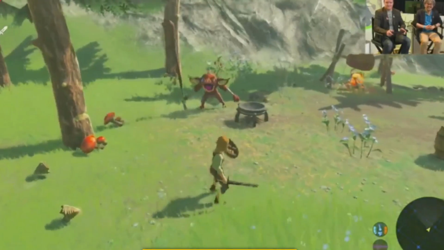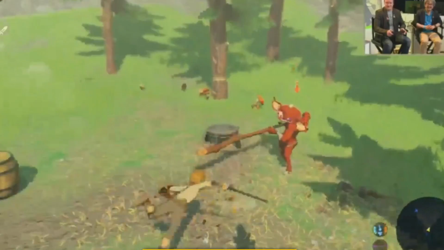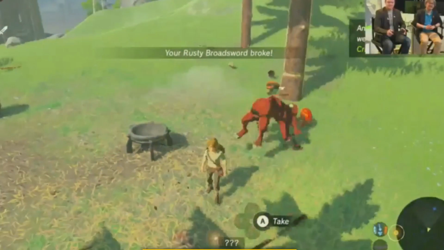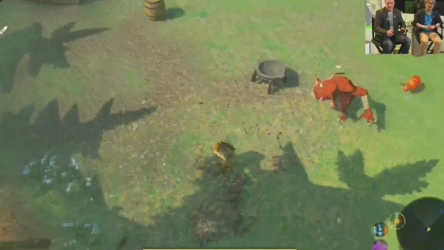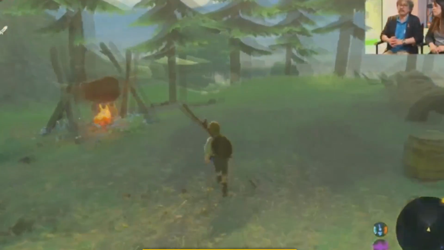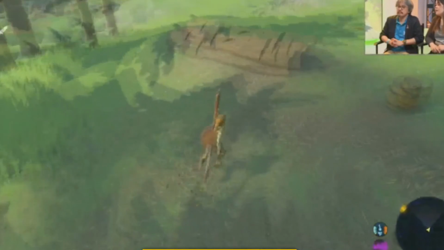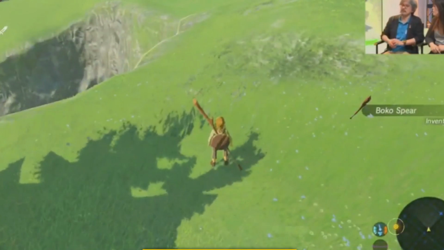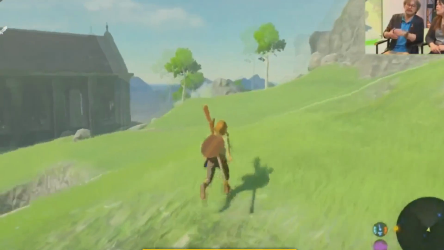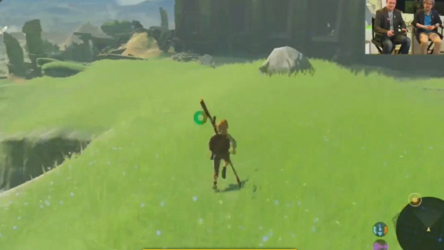Uh-oh. Oh, he's taunting me. Oh no, I'm gonna need some health here in a bit. And his sword broke. Oh, your shield broke. Oh, there's the shield. I stole his spear. For this title, the weapons that Link has will actually break as he uses them. Bill took a weapon from an enemy just now, and the cycle of this game is that you defeat stronger enemies and take their weapons so you can use them as your own.